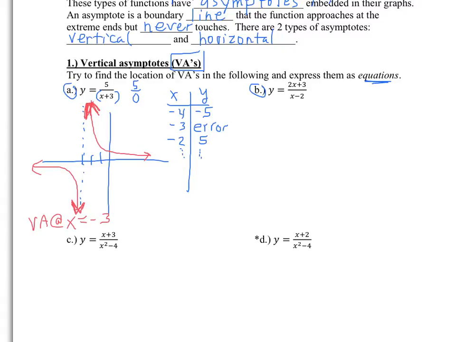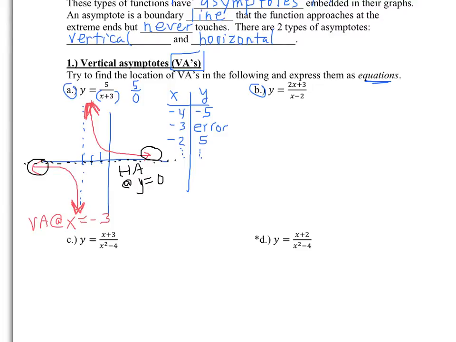Now there appears to be another boundary line, and that other boundary line happens to be on the x-axis. This is known as a horizontal asymptote, and the x-axis, my dog is so annoying, sorry. The x-axis is the line y equals 0. So the idea here is we're looking at the other extreme ends. Okay, we're looking at right here and right there.